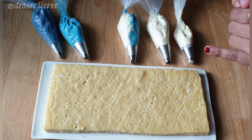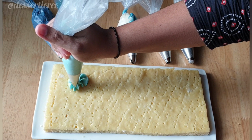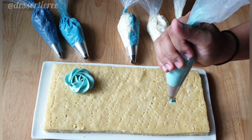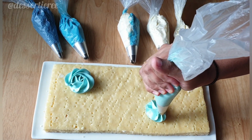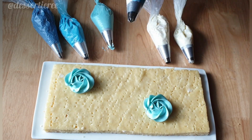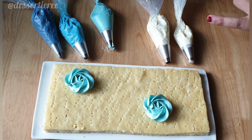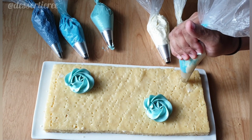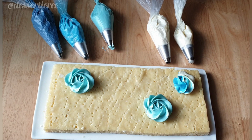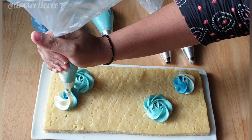The first nozzle I'm using is 1M with the lightest blue, and I'm creating a rosette with it. You should hold your piping bag straight for a perfect rosette, and pipe and swirl. That's it. It's that simple. And next is a 2D, a closed star tip. This nozzle can also be used for creating rosettes, and this one is a two-tone rosette. As you see, hold your piping bag straight and pipe and swirl.